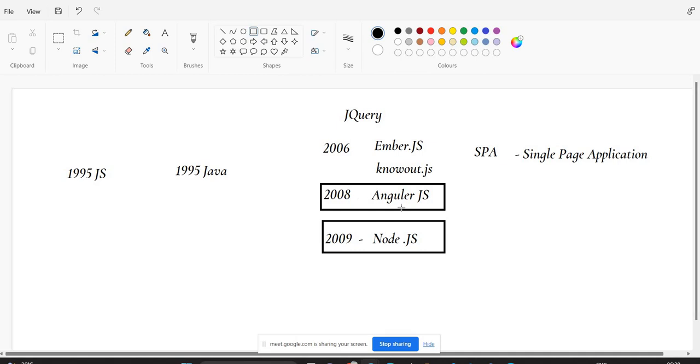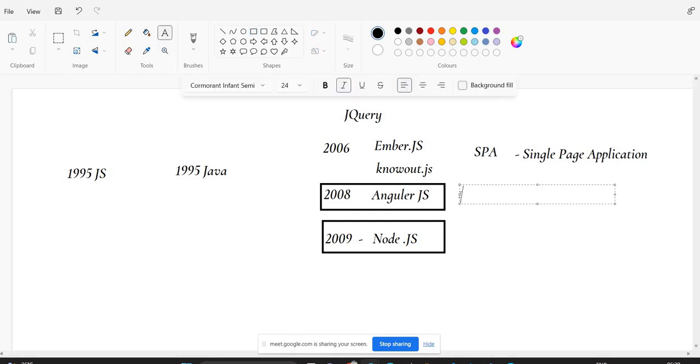On one side, in 2008 AngularJS came and it is very, very popular. Can anyone tell me which company has introduced this framework, AngularJS? Quick, check on Google. Who is the owner of AngularJS or Angular? I'm not asking about the version.